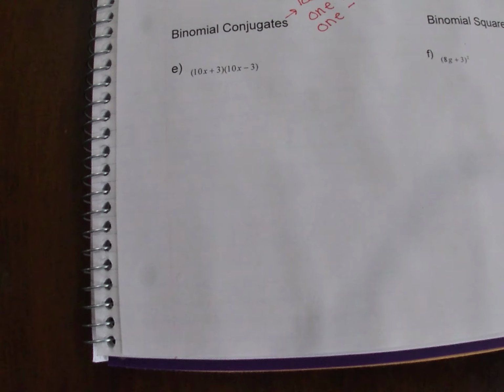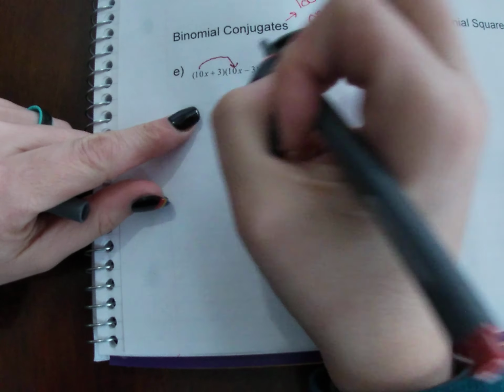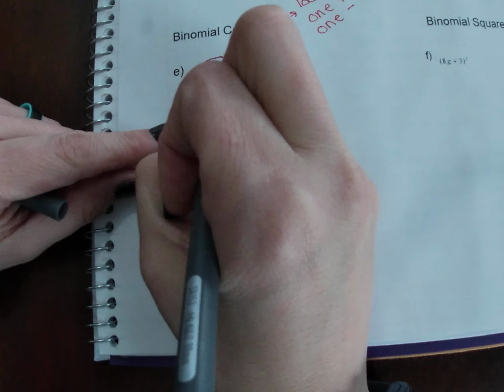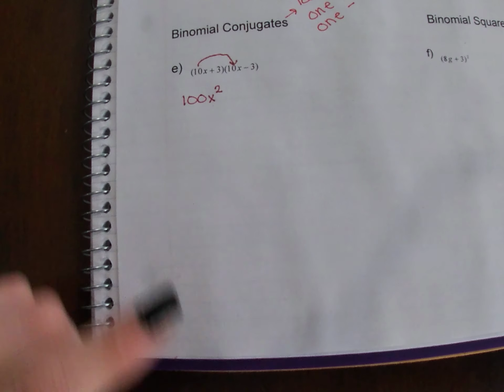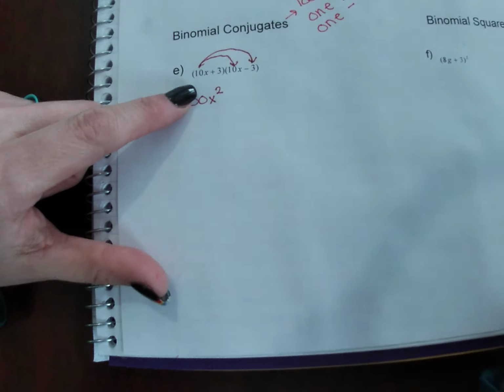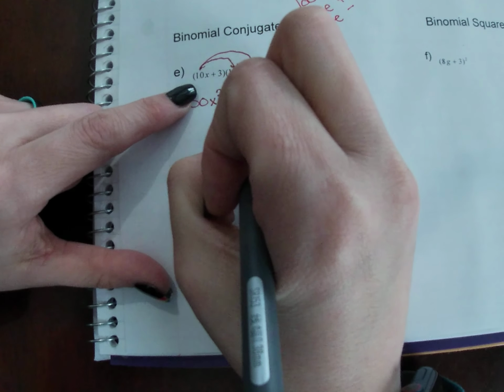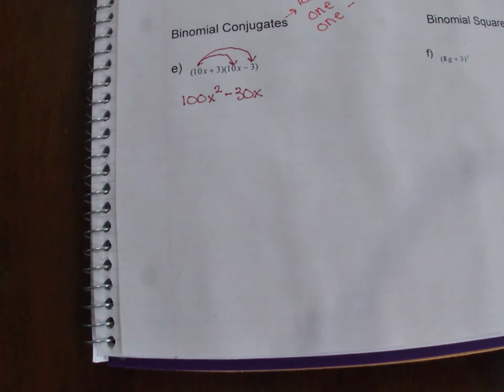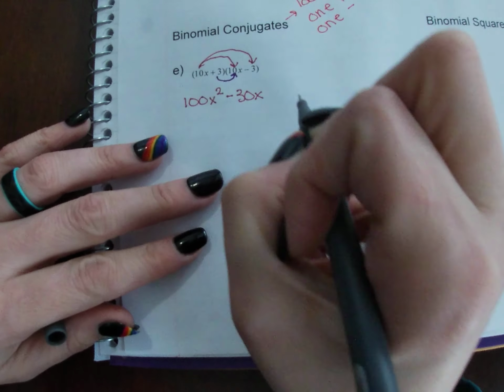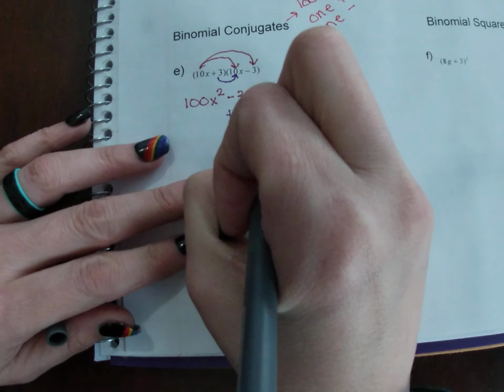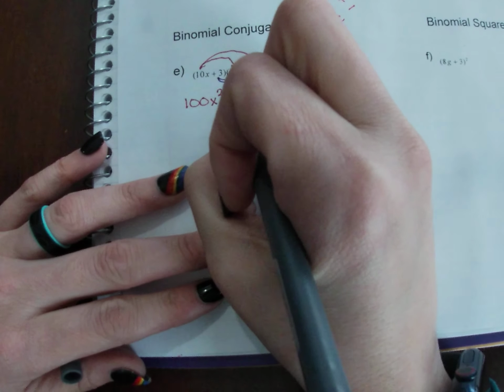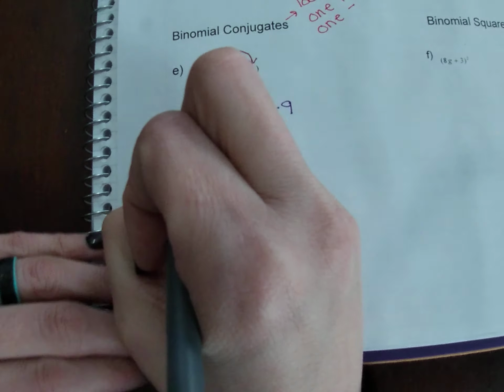We are going to multiply this under the exact same process. It's just going to have a little bit of a weird thing that happens. So when we take 10x times 10x, we will get 100x squared. Right, we're distributing that 10x first. So I'm taking 10x now to negative 3, which will give me a negative 30x. Okay, so far so good. It's just like normal. Okay, then we will distribute our 3. So 3 times 10x will give me a positive 30x. That's a like term with a negative 30x. And 3 times negative 3 will give me a negative 9.